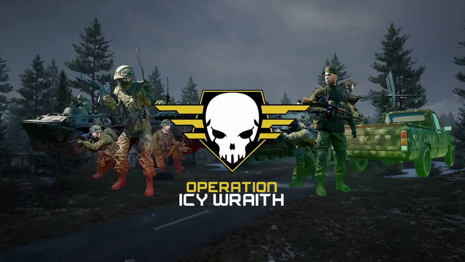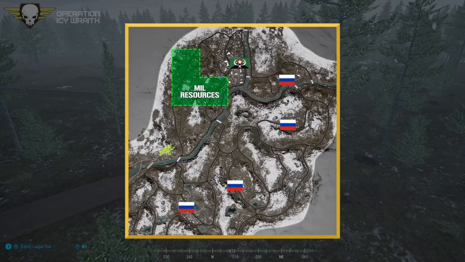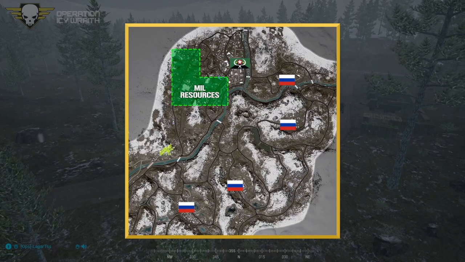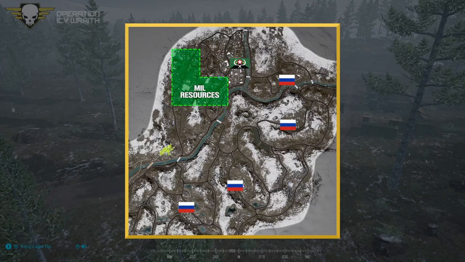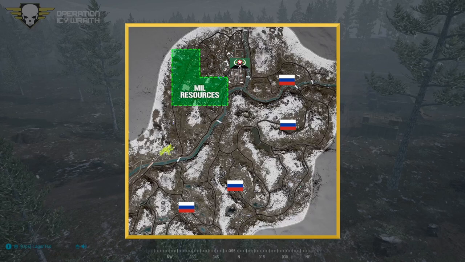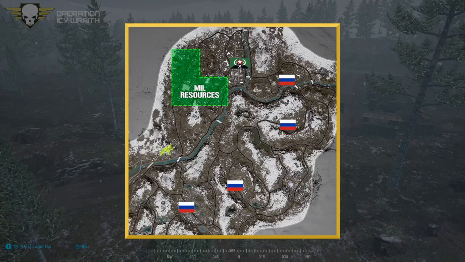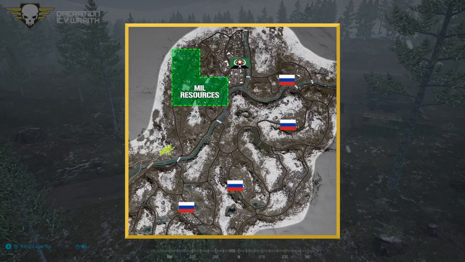Just gonna blow this map up real quick, and then we're gonna take a look at what the operation's all about, because we do have players coming in. So, Icy Wraith, Russia versus Mill on Belaya. Mill is defending a couple of locations. And we have a couple of locations to defend here for militia.